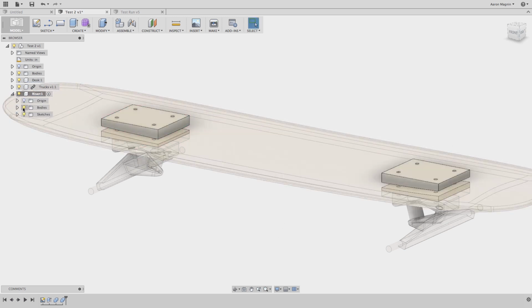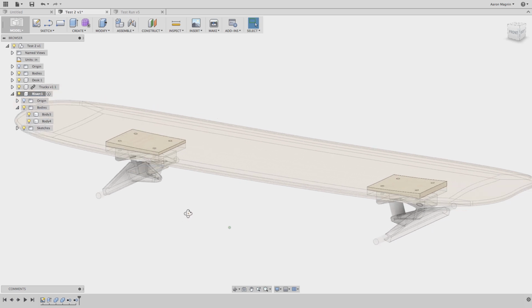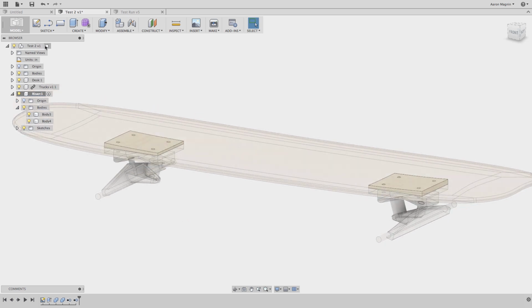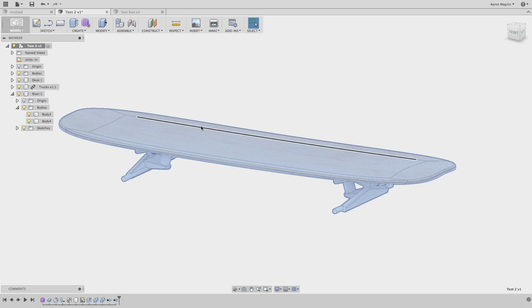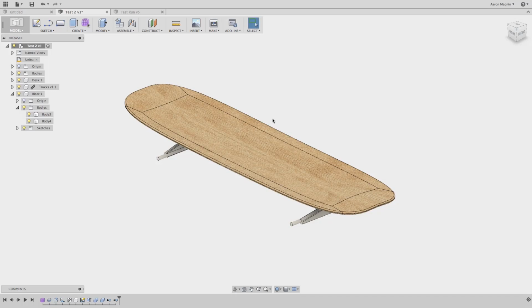And it's looking pretty good, except I have those extra bodies on top, and I can just go find those from the folder here and remove those if I wish. So it looks like it's the top two. Just control select both of those at the same time, right click and select remove. There we go. It's looking pretty good. As I mentioned, this isn't all about Fusion design. I think I'm pretty happy with where it's at right now.